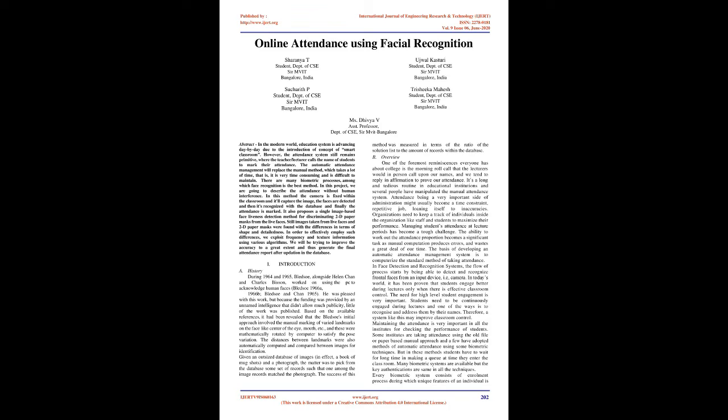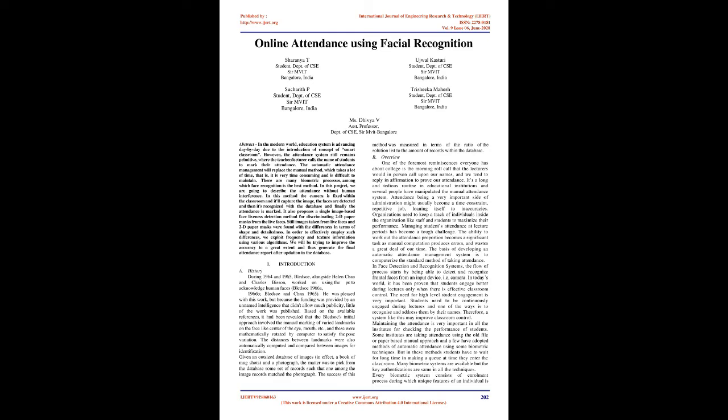In face detection and recognition systems, the flow of the process starts by being able to detect and recognize frontal faces from an input device, i.e., a camera. In today's world, it has been proven that students engage better during lectures only when there is effective classroom control. The need for high-level student engagement is very important. Students need to be continuously engaged during lectures, and one of the ways is to recognize and address them by their names. Therefore, a system like this may improve classroom control.